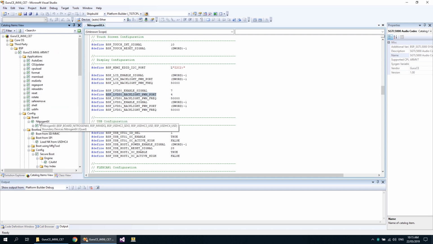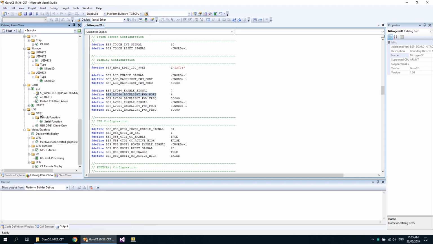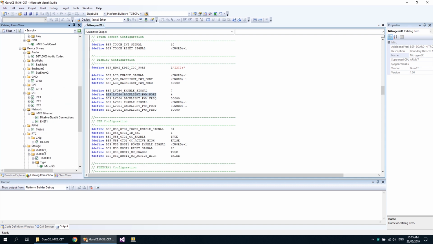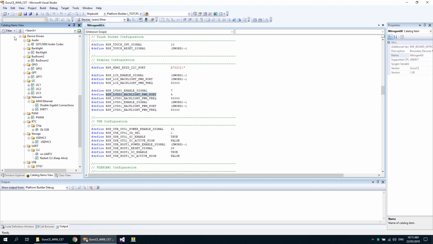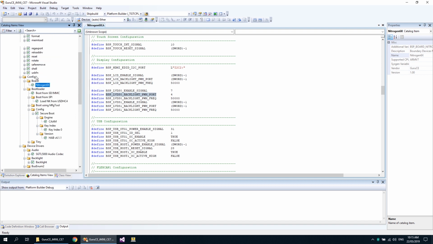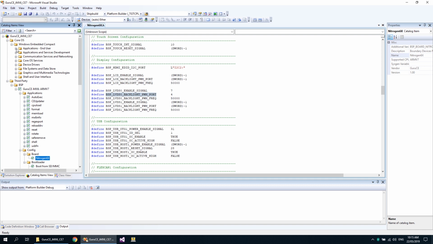Now that we have our driver selection done, we can deselect Set Config and see that only the required functionality will be included in the kernel image. If we set the catalog filter to user selected catalog items only, it makes it easier to make adjustments to the core operating system item selection. To reduce the size of the kernel and thereby reducing the boot time, we will remove components we don't need.